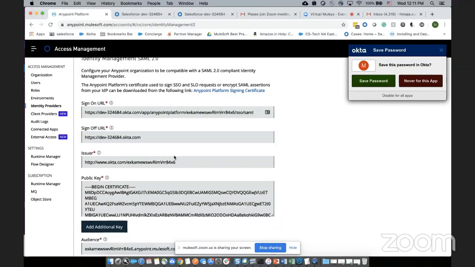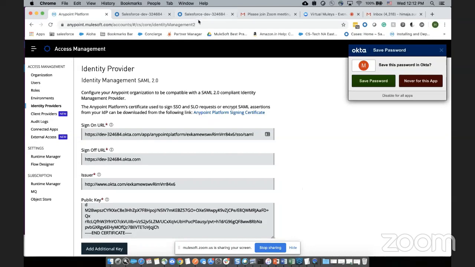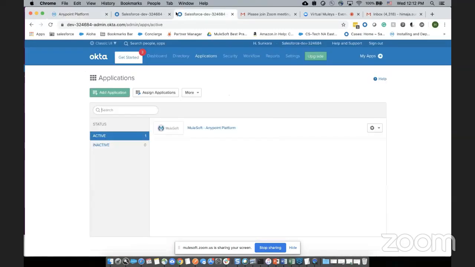In this case, Okta provides these different attributes. Let me log into Okta. These attributes are the name-value pairs that you get from the Okta administration page for a specific application. So let us first go into Okta, select an application, and get all these values from there. I have already logged into Okta. This is my Okta. I'm right now not in the developer console, but in the classic UI, which means I'm admin right now.